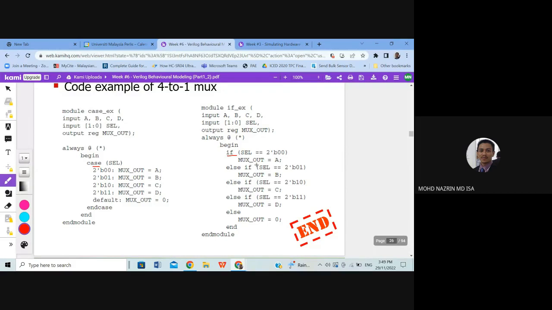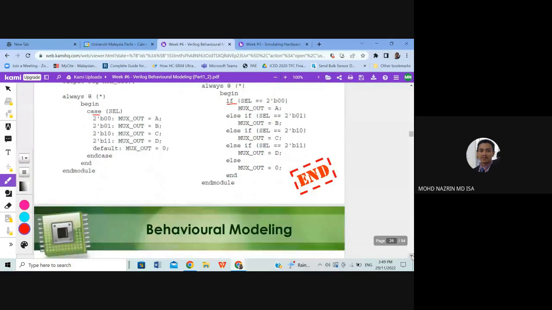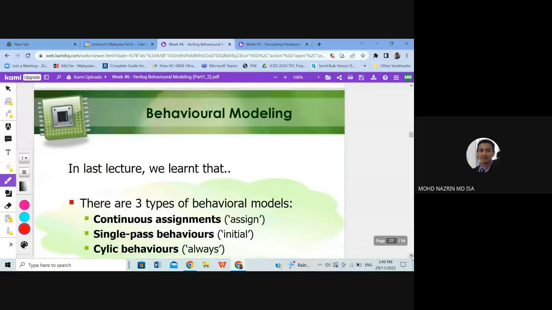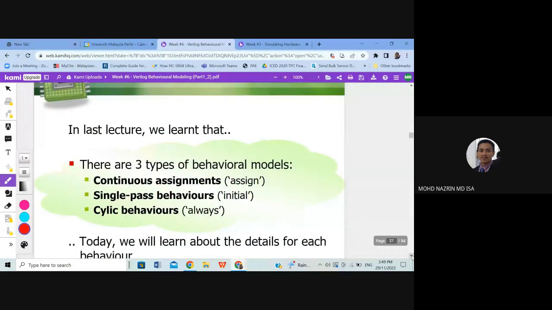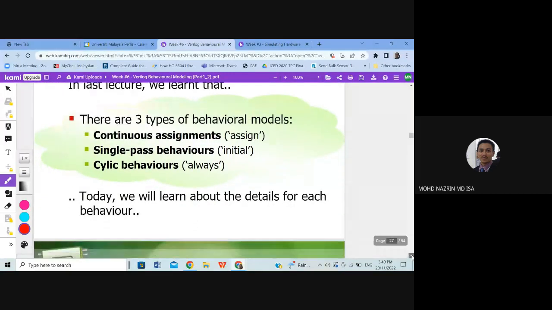Ini banyak student tanya lah. So different between RTL and technology. So RTL is more on the design side. It's not related to your targeted FPGA device apa nama semua kan. But for the technology, it's related to your targeted FPGA, and then it will tell you the exact logic cell that used in your design. Okay. Ini penting macam dalam lab report you kena explain lebih kompleks lah, tapi a bit more. Okay, so we discuss that.